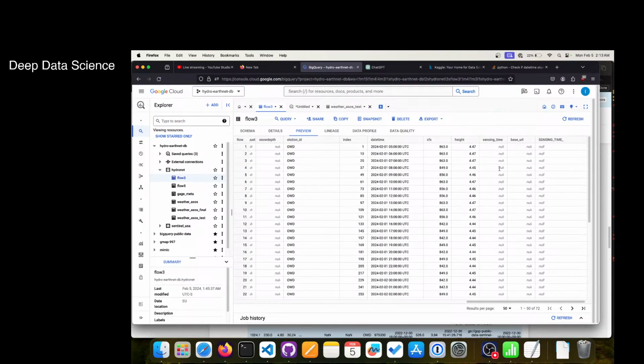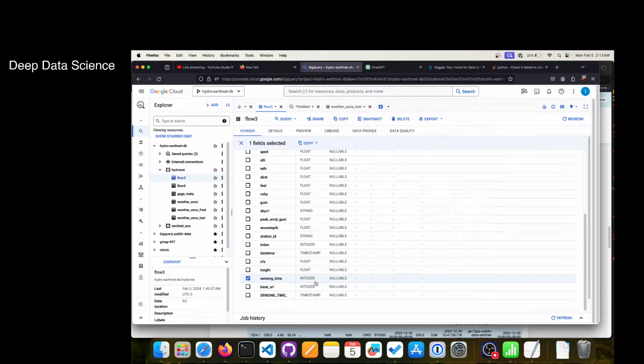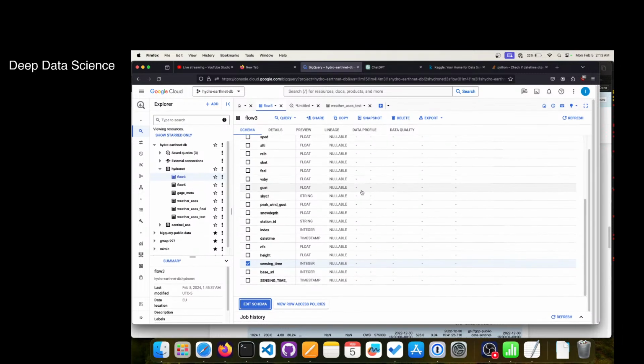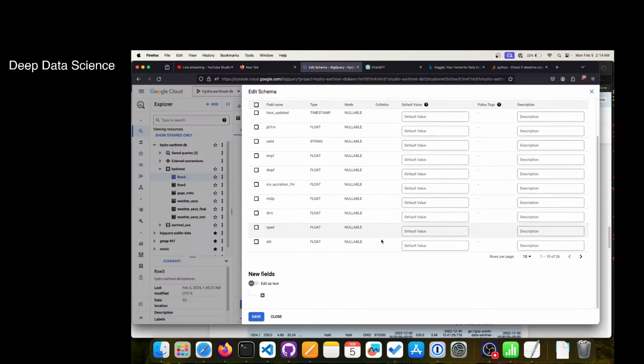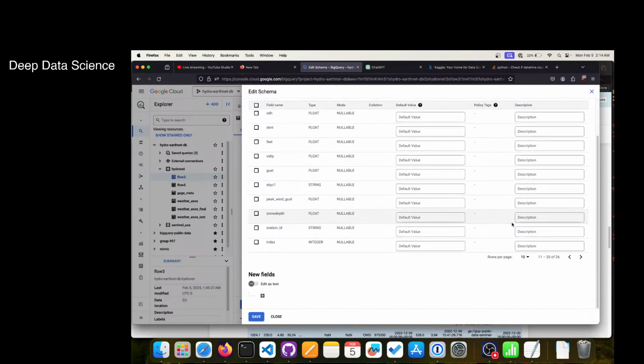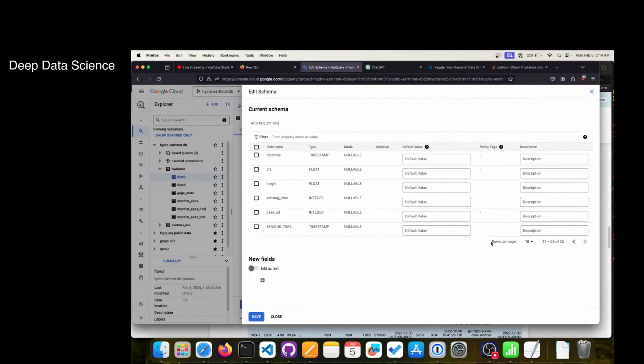So all these are nulls, so I'm guessing it's saying sensing time should actually be an integer, when it definitely shouldn't be an integer. That's one of the problems of writing a schema list thing. Edit schema. Oh wait, yes, I can edit the stupid schema. Current schema. Okay. So these should not be integers.